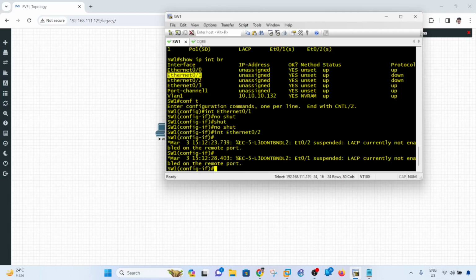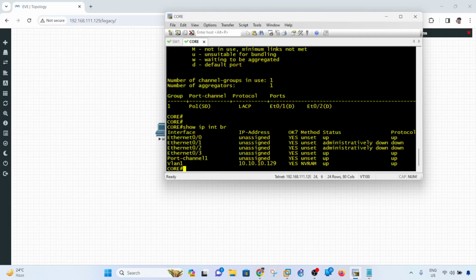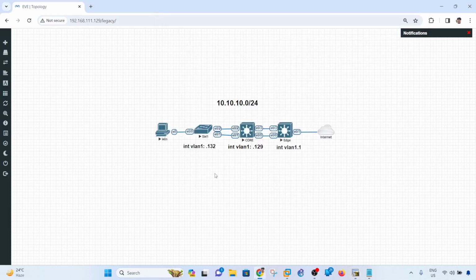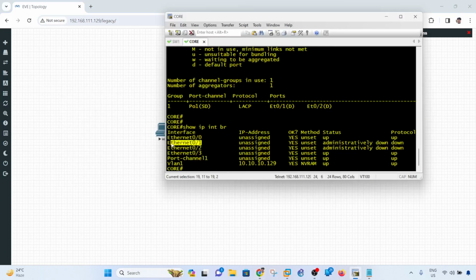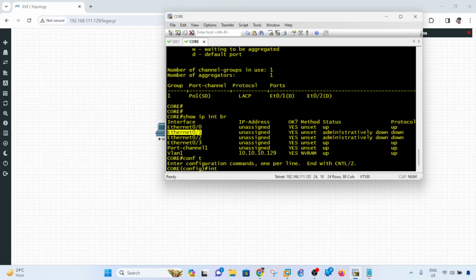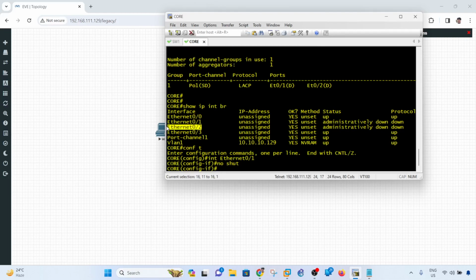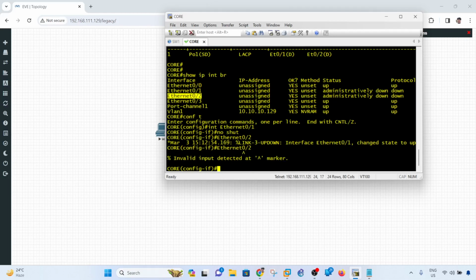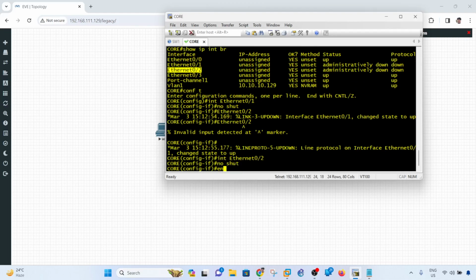Okay, and on the core, the ports are admin down. So I need to no shut those. Oops, this is the issue actually.